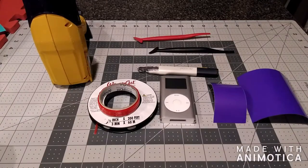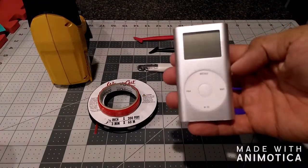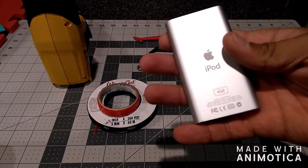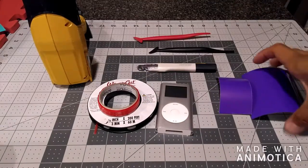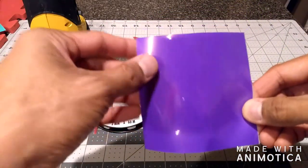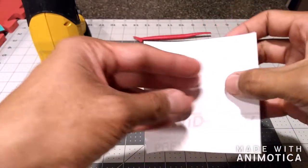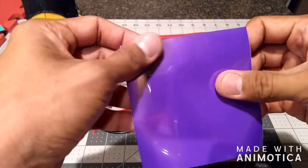Wanted to do a video on how to vinyl wrap an iPod mini. We'll be wrapping this old-school Apple iPod mini from around 2005 — it still works. We're doing it in one of Vivid's new colors called Poison Purple. It has a plastic liner on top, making it a lot shinier. This is Vivid under their Premium Plus brand.